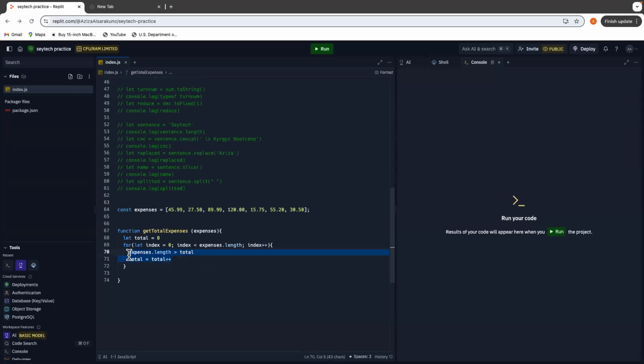let's recap how a for loop works, okay? When we write the for loop syntax, what exactly are we trying to tell JavaScript to do?